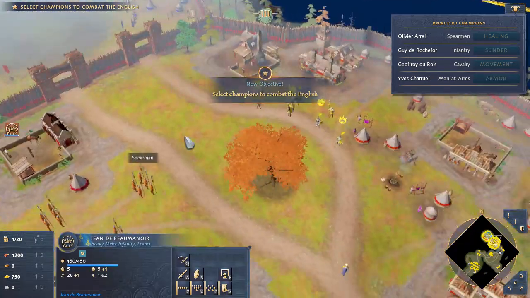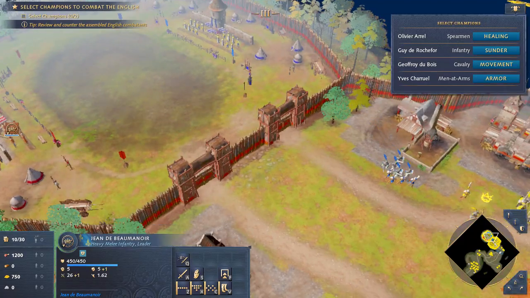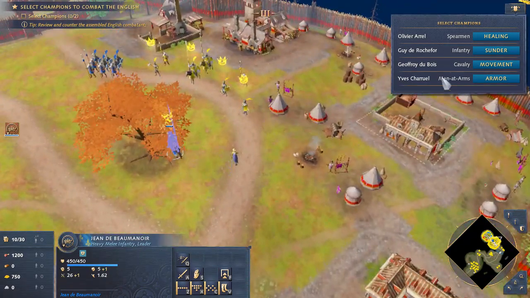Okay, I was ready. Each knight would be accompanied by his squires, young nobles in training to become knights themselves.